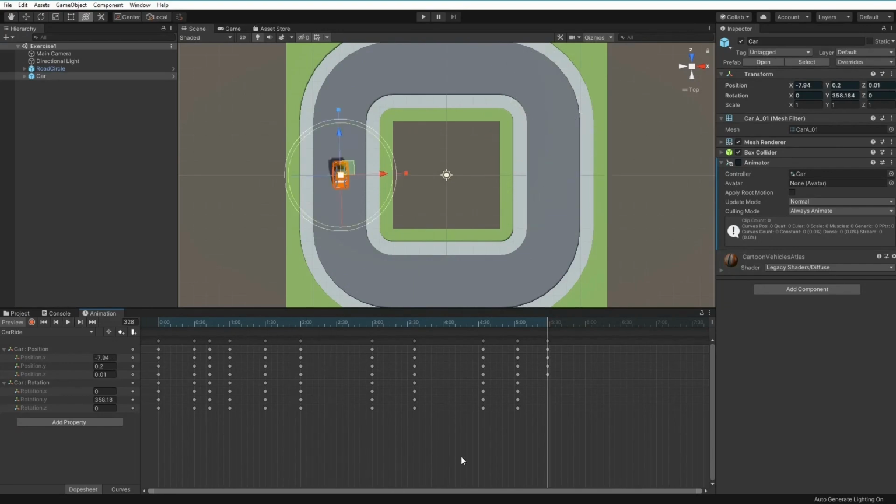We have one small problem left, which is that the start point and end point are not exactly aligned. I managed to get the car pretty close to its starting position, but when you loop the animation, you'll always see a little glitch where the car kind of teleports. It wasn't too noticeable here, but what you can do if it becomes more noticeable is to take this last keyframe. You can use the top bar to select all keyframes at this point. Select them, and then delete them. Then take the first keyframe and copy it with Ctrl plus C. And paste it back in with Ctrl plus V.